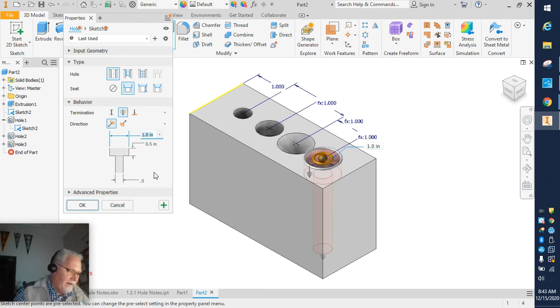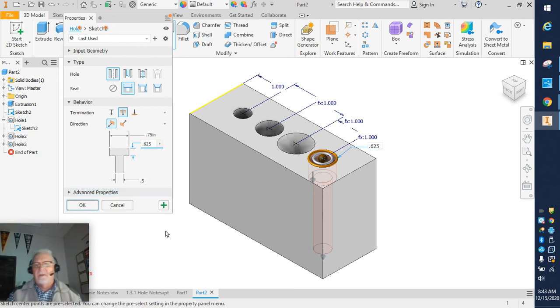Well, our diameter, if we study our drawing again, hopefully you've made some notes, or you should be making notes of this when you are watching the video, the diameter of our counter bore is 0.75, so we can change this again. 0.75, and how deep does that counter bore go? That counter bore goes down 0.625, so I can tab down to that one, 0.625, and we should be okay. You can kind of see the ghost image happening there.